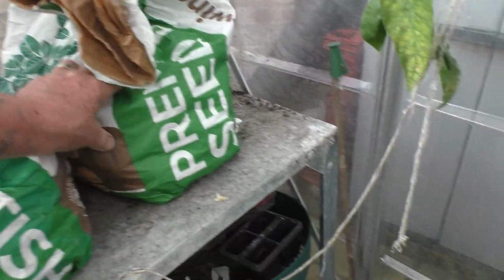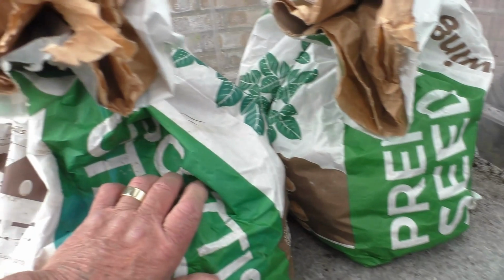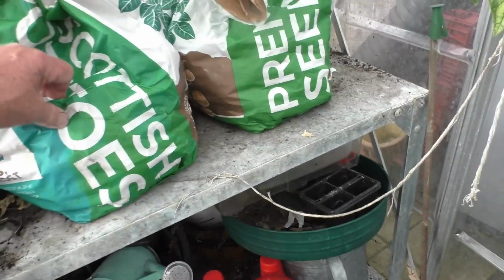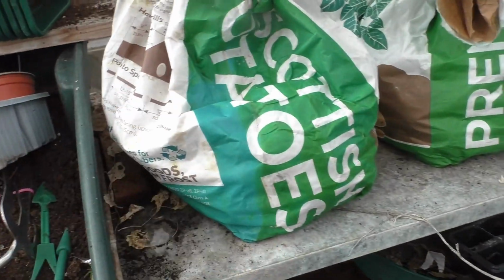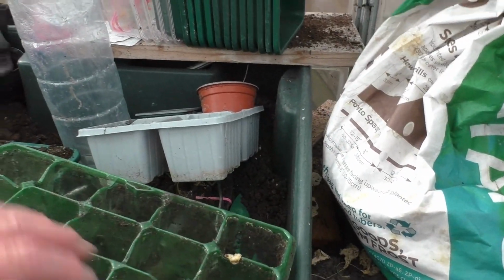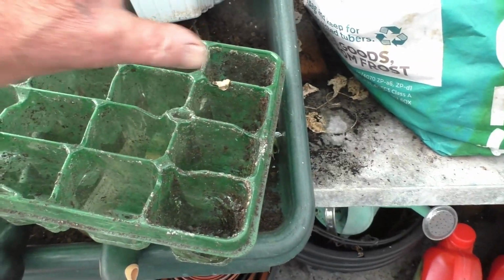Spider's web. In here are my seed potatoes for next year. I'm going to try and keep some of my own. I think Tony is and a few others and all, because it could be a funny year. Yeah, these trays are for my garlic. The pot and compost I will mix in, and then I'll put a clove in each one, and what I do is I let them get about that height and then I'll put them out.